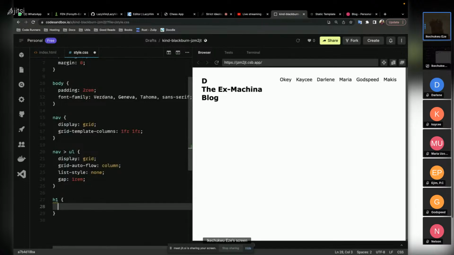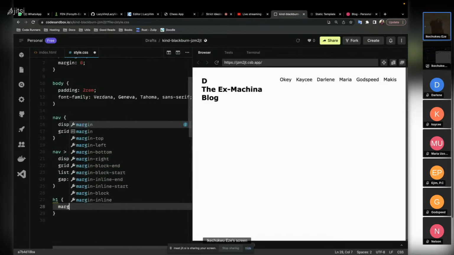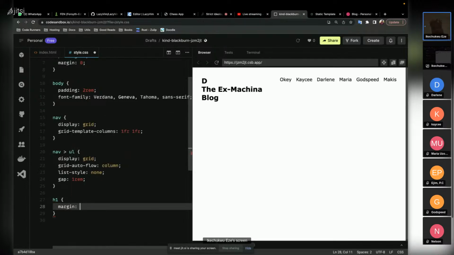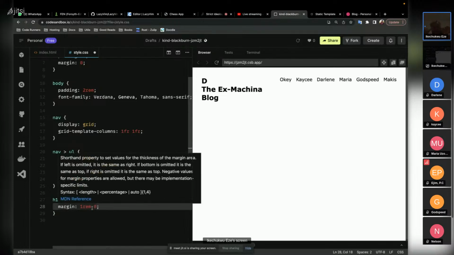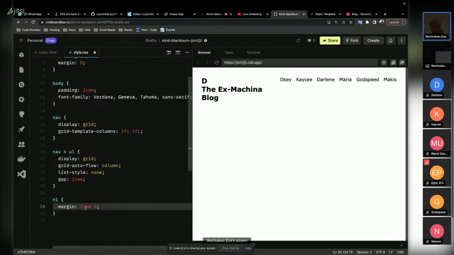Yeah. And then we're just going to have a margin at the top side of this, right? At the top and bottom part of it, so that it can have a space between the nav and itself. So we're going to make the vertical part and set the horizontal part. That's the first element here. When we provide two, because the margin normally takes four items, right?